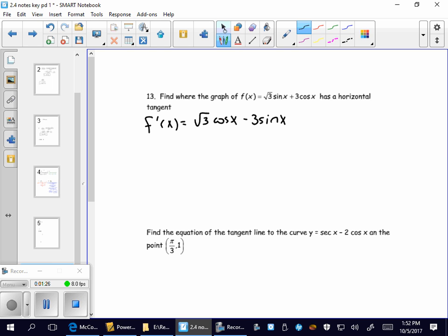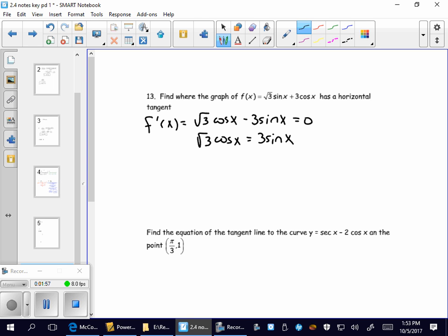And we want that slope to be a horizontal tangent, which means it needs to have a slope of 0. We are now going to try to find the x values where that's the case. So that one doesn't look like you can combine those in any way. So what the best option would be is to take the 3 cosine x and add it to the right. I'm sorry, the 3 sine x and add it to the right. We really want to try and get this down into one trig function.